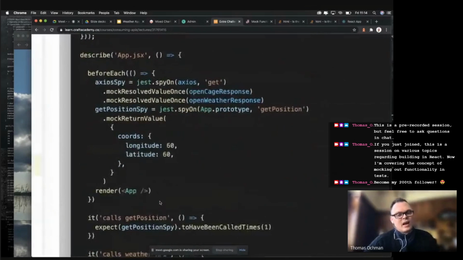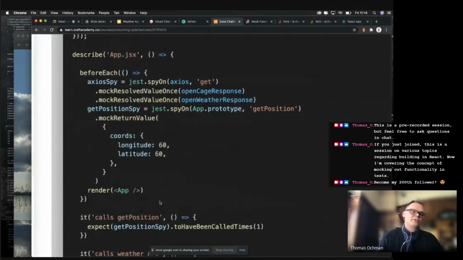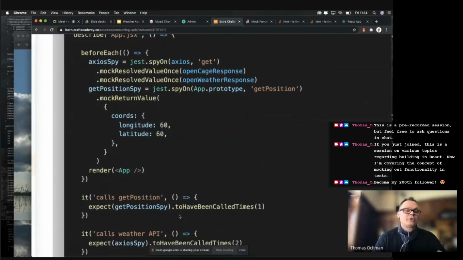So this is an example of how you can use spies in your test, and also have them return some values. That is a powerful feature in Jest, which is the framework that we're using, because you can actually do it in that framework. There are other frameworks that do not have these possibilities.